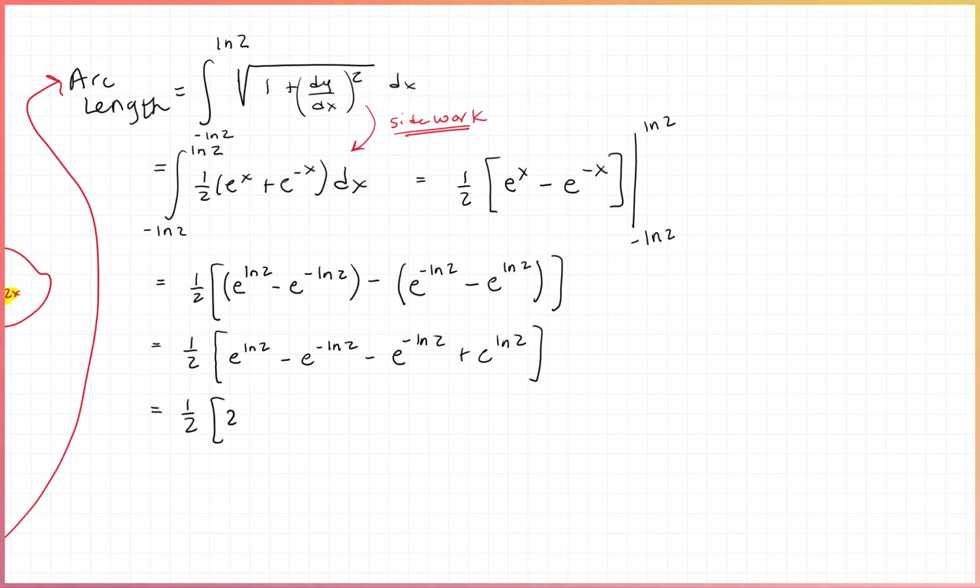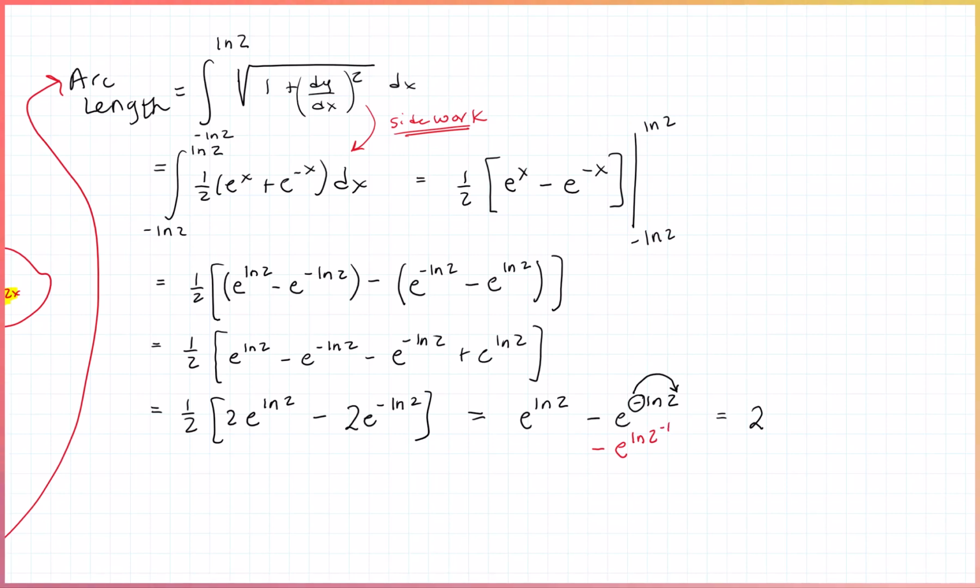So we end up with 2e to the natural log of 2 minus 2e to the negative natural log of 2. But we also have a 1/2, so then we distribute the 1/2, and we get e to the natural log of 2 minus e to the negative natural log of 2. Now I'll apply my rules of exponentials and logs. When we have e to the natural log of 2, that's just 2. And right here, this negative can come in as a power. So this can become minus e to the natural log of 2 to the negative first.